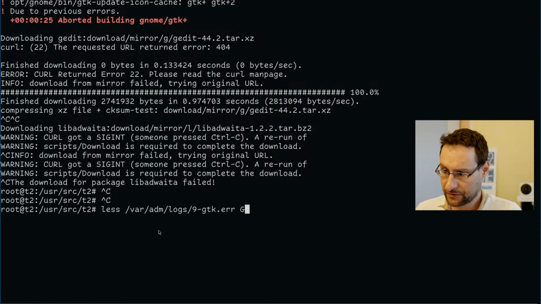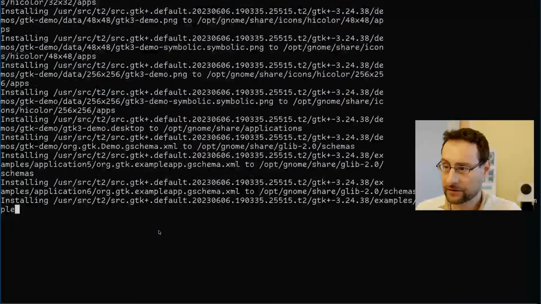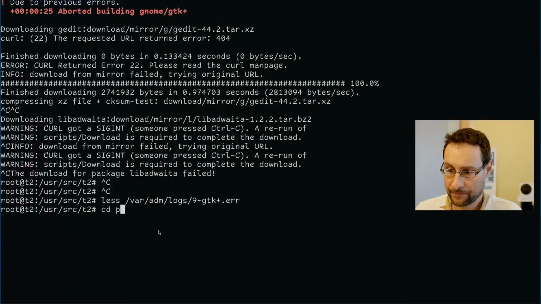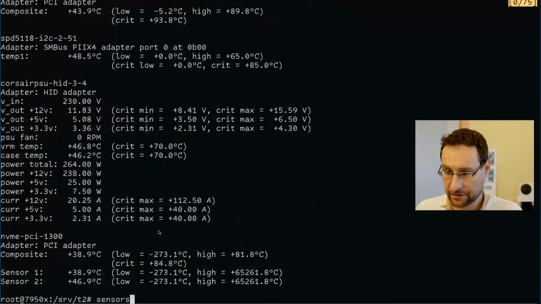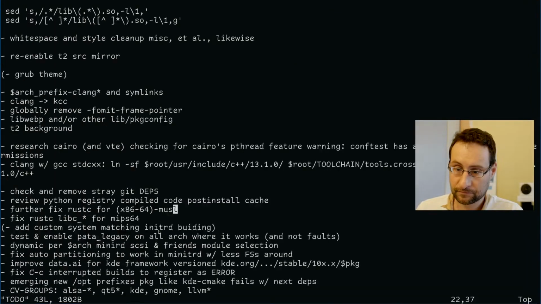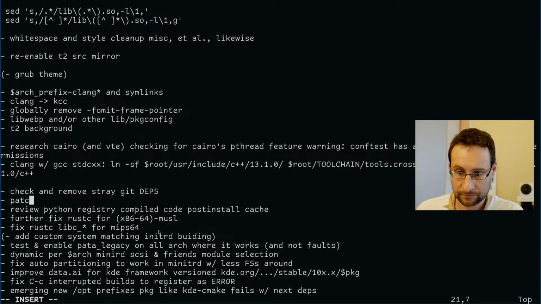Did this build? Despite this, it is otherwise built. Yeah, so icon cache. I thought I patched this all. Is it icon cache update? No, whatever.